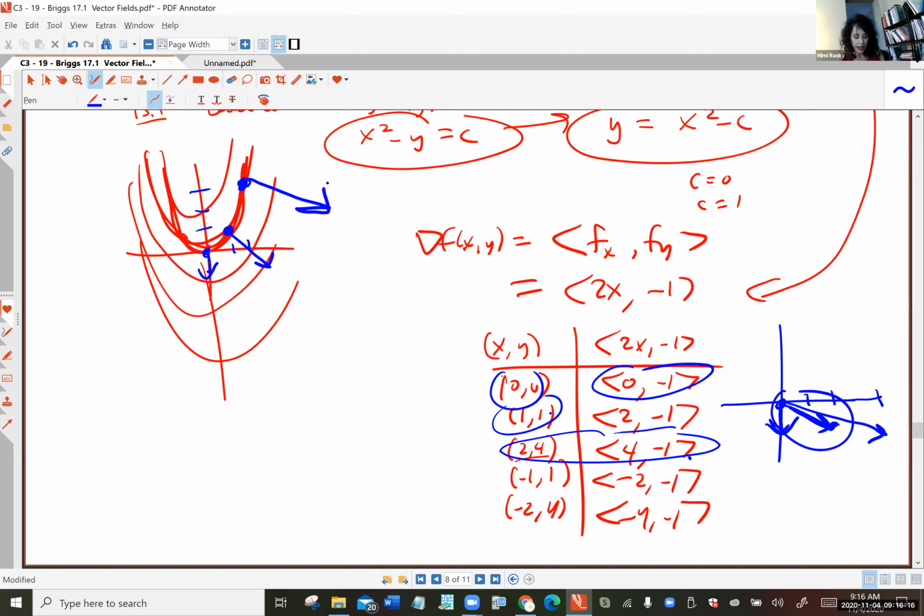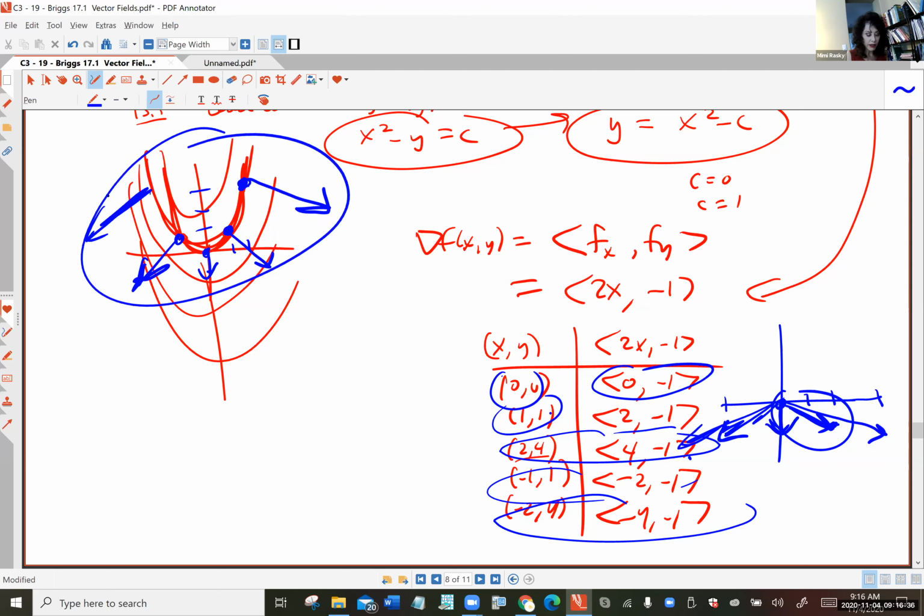Whatever. Okay. And then this vector, (-2, -1), that looks like it's going to be like that, and that associates with the point (-1, 1). And then finally, (-2, 4) with vector (-4, -1), which is way out here. Can you see that all the vectors are indeed orthogonal to the level curves, people? Wow. Say yes. Wow. Yes.